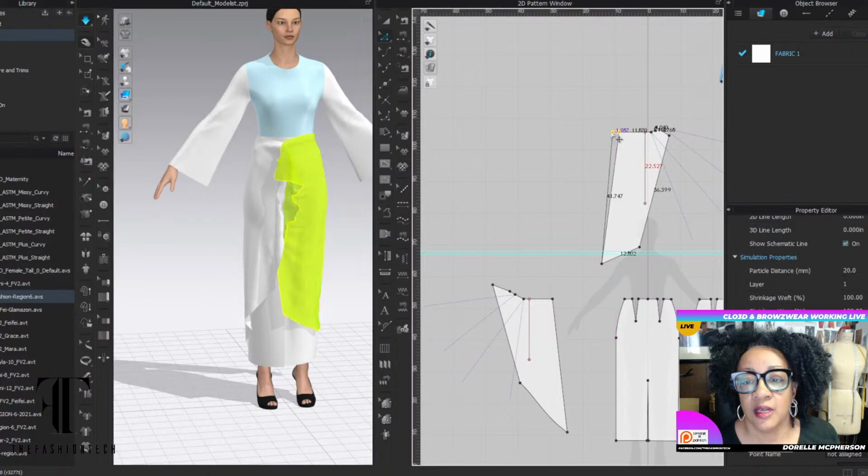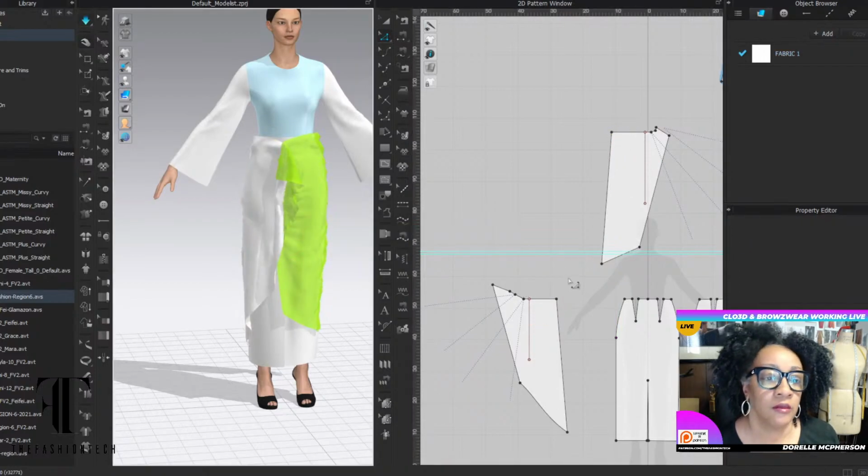So both of these gotta come out just a little bit. Yep.